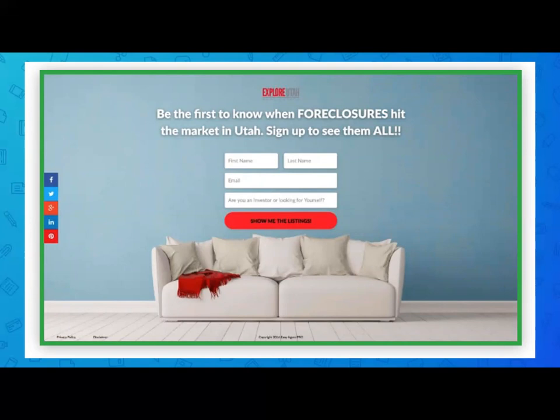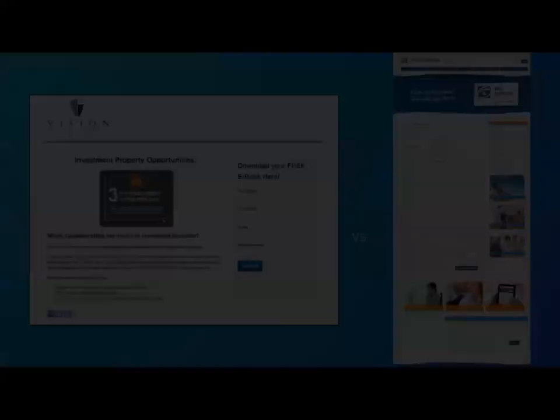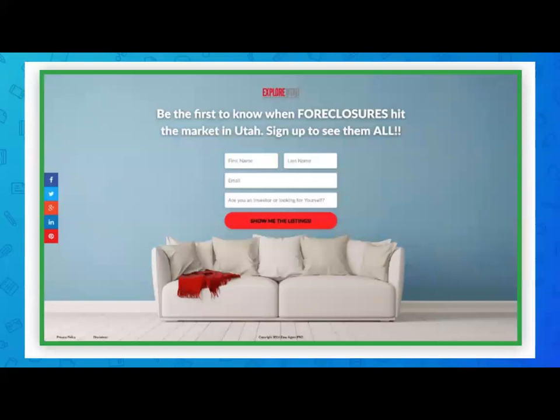They get there. It says, here's how you get the foreclosure list. Fill in your information. Get me the list. That's it. You can't do anything else. That is the entire point. They clicked on something that they want, show them how to get it, and get out. Great question. Yes, KB Core does have customizable landing pages, unlimited for free.